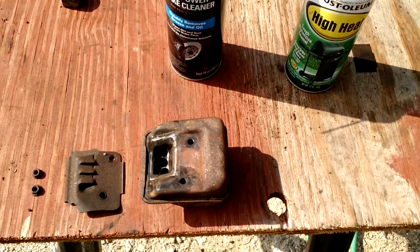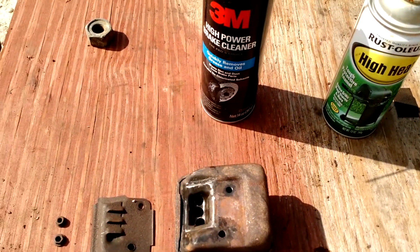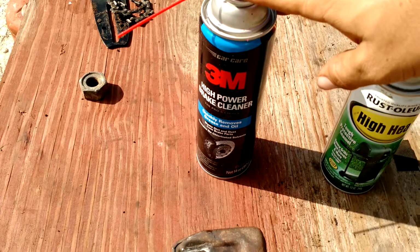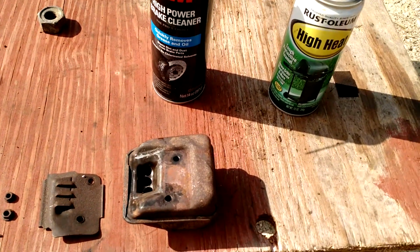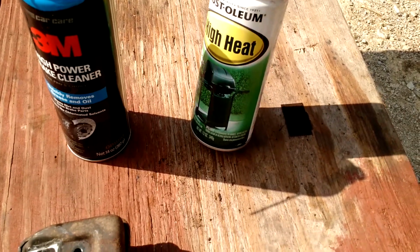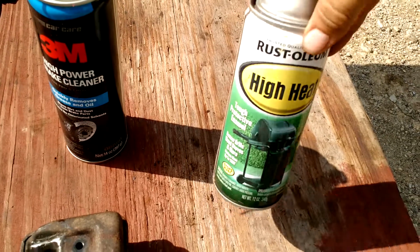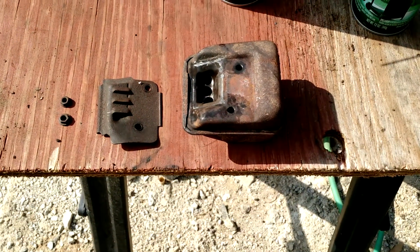Okay, I'm just going to give you some tips on how to paint your chainsaw muffler. I like to clean it using 3M brake parts cleaner. I really like the 3M product. Then I use Rust-Oleum grill paint. This is black, but it also comes in silver, and it's a lot cheaper than automotive paints.